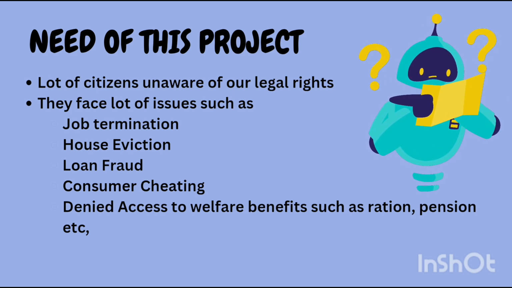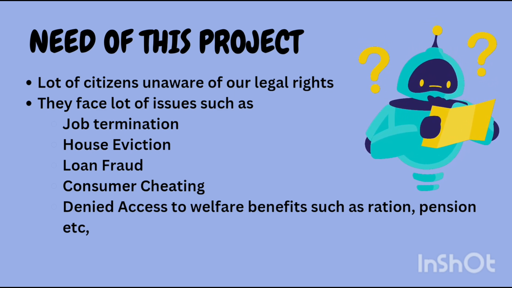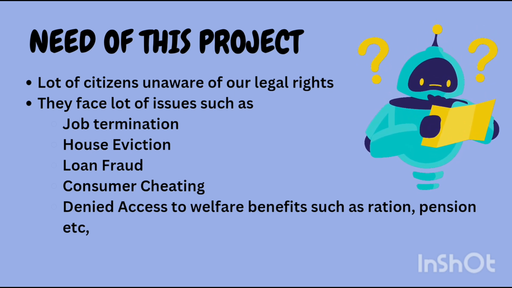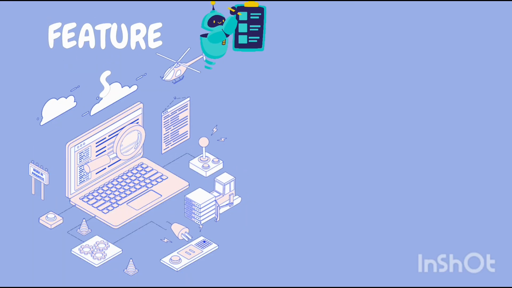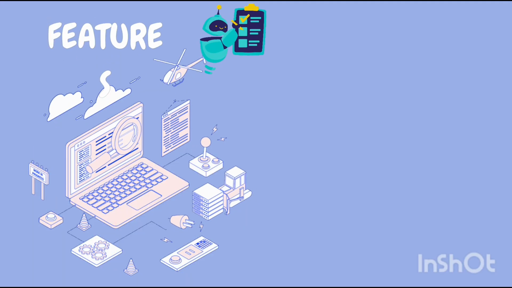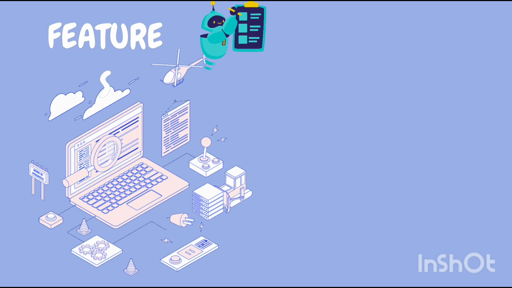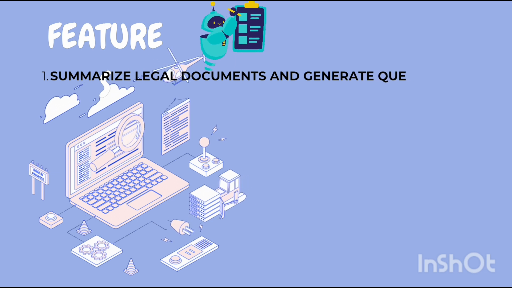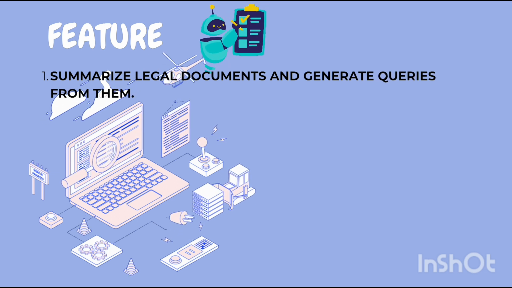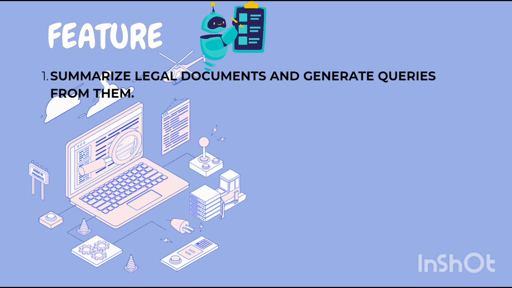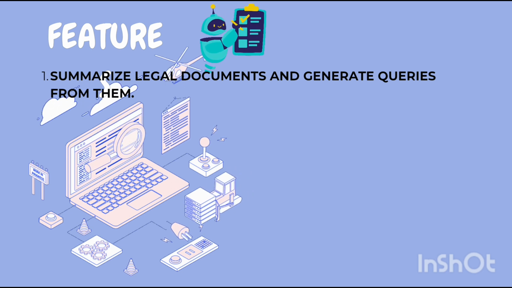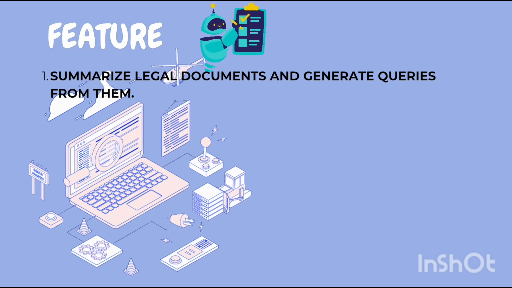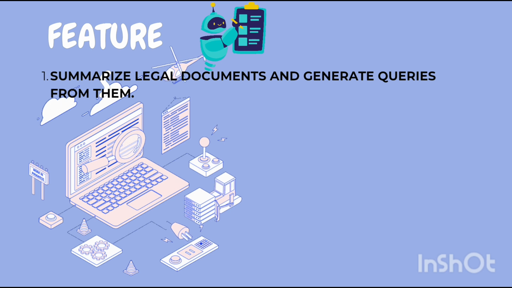Our proposed solution is to build a GenAI powered assistant, a companion that helps people to understand, act on, and resolve legal issues by using this bot. We are implementing 6 features. The first feature is to summarize legal notices and documents. Ask queries from the legal documents. If you upload a document in it, we can ask queries. It can give answers to our queries with the proper section info. It can even summarize our legal documents in an understandable format.